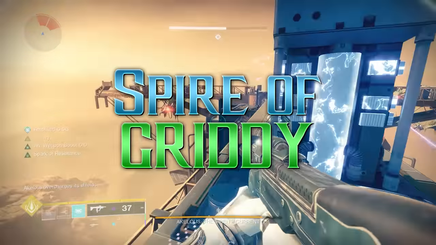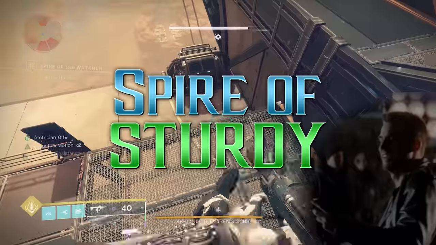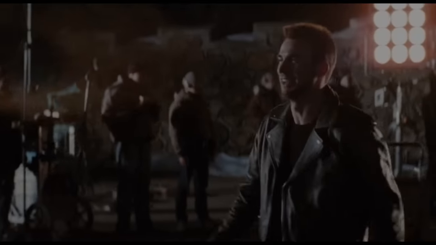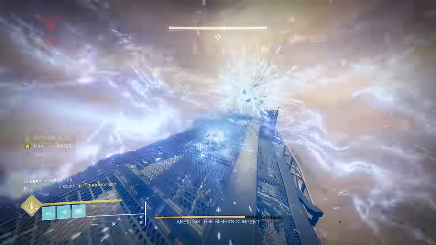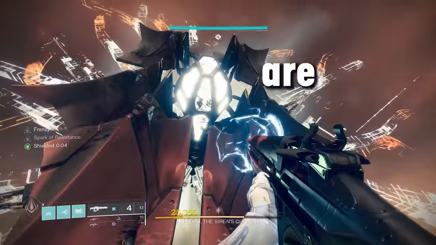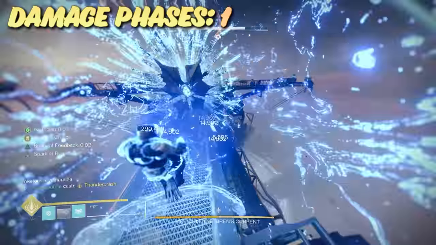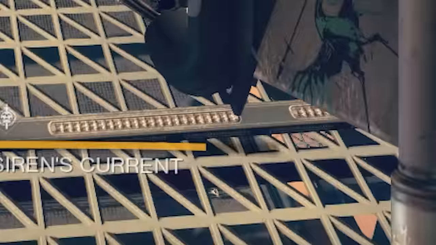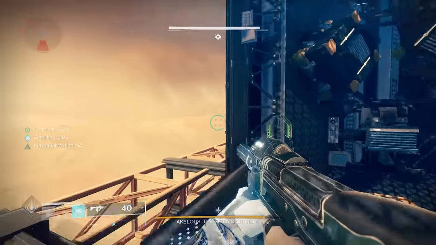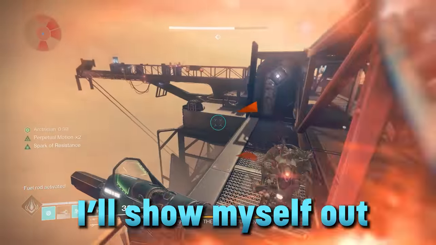Spire of Gritty. Spire of Sturdy. Spire of Sturdy! That's actually hilarious. Oh, I didn't even get that. I fell through the floor again, and while I lived, this was followed by an incredibly scuffed damage phase. Congratulate you on your horrible person. What are you doing, bruh? Get away from me, bruh! Congratulations. Oh, he's about to blow. Aw, oh, damn. Oh yeah, there we go. Just sock it. Sock it, that's fucking funny.